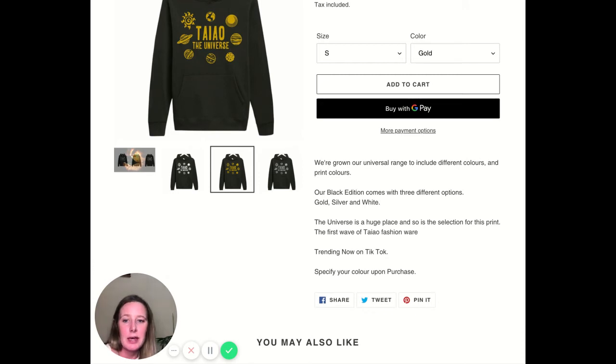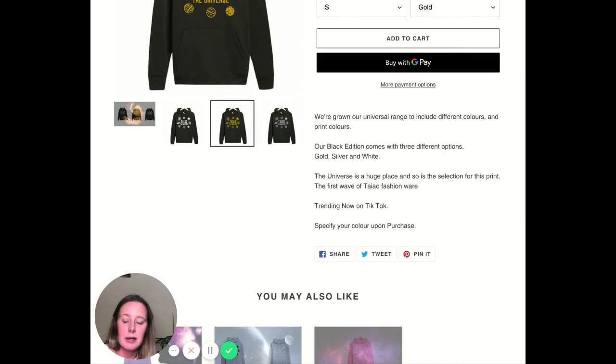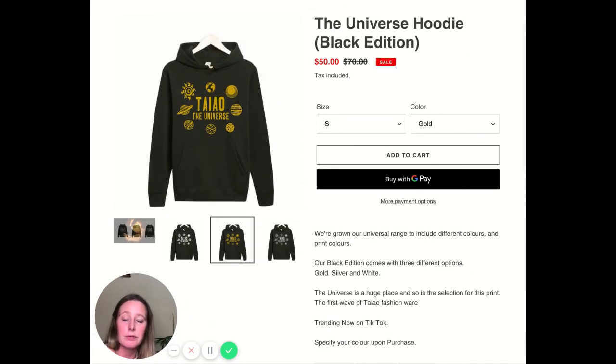The other thing that I'm looking for is some social proof. That can be either pictures of people wearing this hoodie. So if you've got a video or a picture of someone wearing it, add that into the product images so that I can see people wearing it.